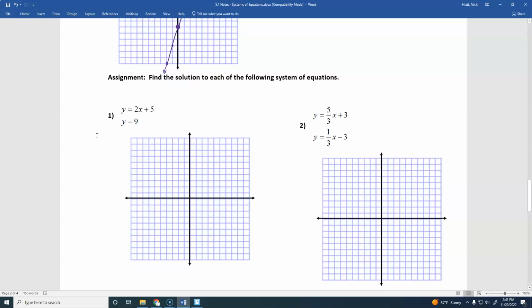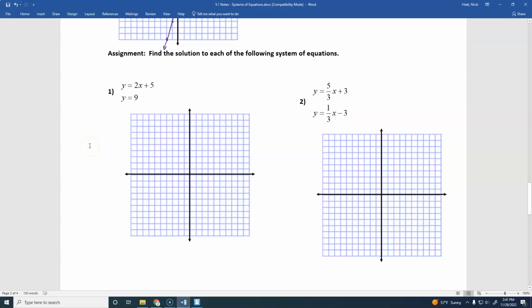All right, and sometimes that is easier, Aiden. Like on number 1 you could do that, and it would be pretty easy. Number 2, it's actually easier just to graph that one by hand than to set them equal, because you have to deal with those fractions and dividing fractions if you do it. So depending on what you're given, sometimes that is the best method to use, and sometimes graphing may be easier. But for right now, we're just going to graph. So if we are looking for the solution to a system of equations, we're just going to graph the two lines, right? And you guys already know how to graph lines, so hopefully you should be good at that.